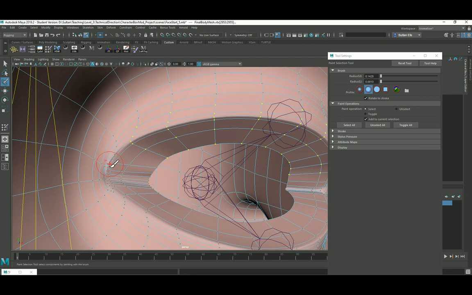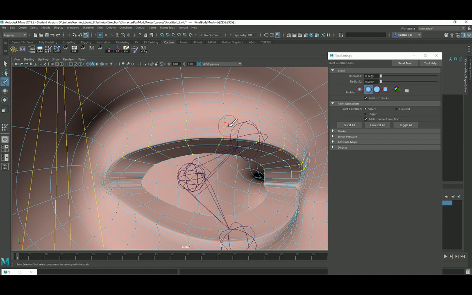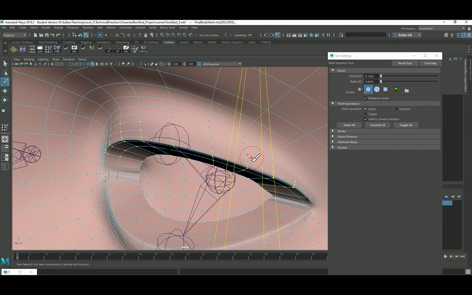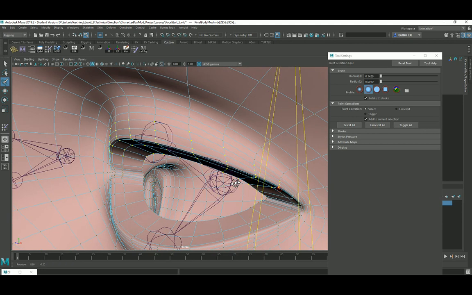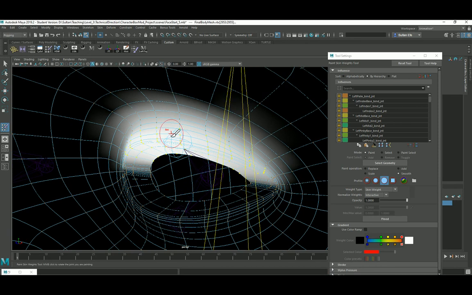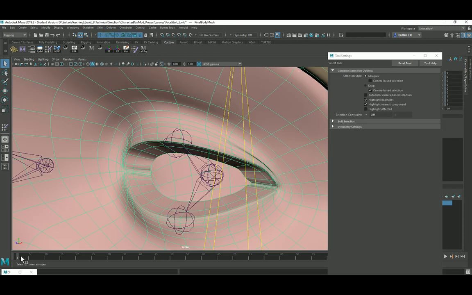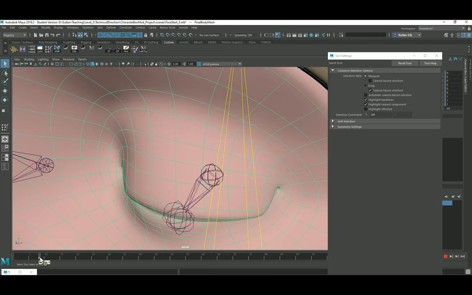For this area, I deliberately leave these parts for later. Maybe just pick these ones. So what we can then do is select our joint. Because the head joint and the top eyelid are the only ones that are actually active, we can then apply full values to our joint. Now this is what you get.